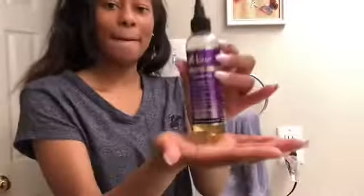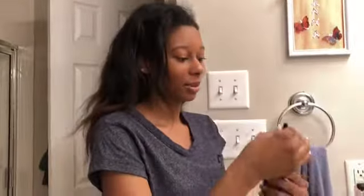Well, look here. First things first, I like to get my growth oil because I'm trying to get my hair to be long. Anyway, I just put like literally four drops. Rub it in and put it on my scalp. And it feels so good, like it tingles your hair. Oh my gosh, it's so amazing, y'all.